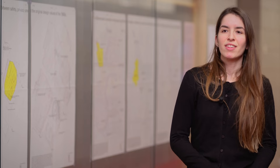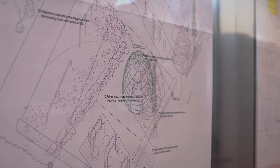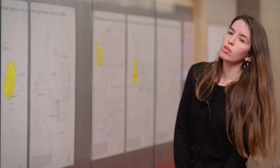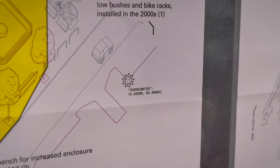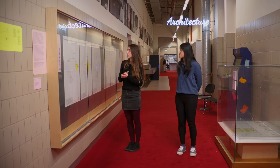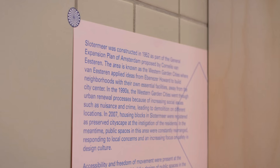Slautomir, since its creation in the 1950s, has provided its residents with high quality public spaces, so our research on transformation is mainly focused on those open public spaces. An example of how we use the annotations on our drawing can be found with these trees on the 1 to 200 scale, which are drawn based on a plan proposed by the architects of the building blocks — an example of how we use annotations as a reference to existing material.